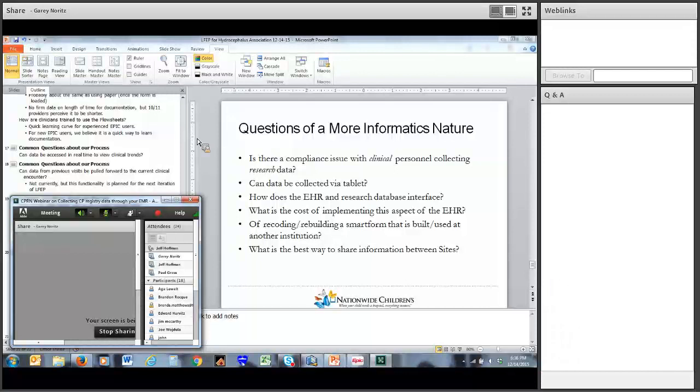The cost of implementing EHR. Well, Garey pointed to the cost of Learn from Every Patient program. That cost actually did not include, in our case, EHR work from the standpoint of implementing the data collection tool, designing it, putting it out there, maintaining it. Our model is that all clinical content is part of our normal IT operating budget for our EHR. So all the analyst time, the physician informatics time, the technical time, that's all part of doing business in our shop. Now, Garey could probably speak to any research-related costs he might have incurred in terms of setting up the research aspects of it. But in terms of the EHR itself, that's our model.